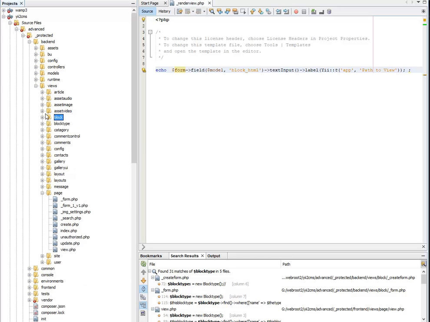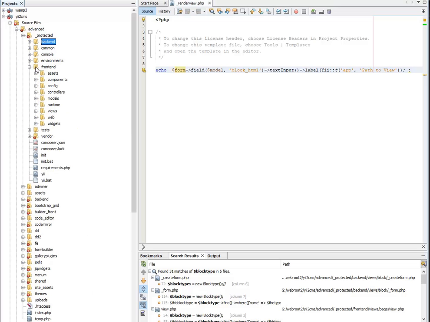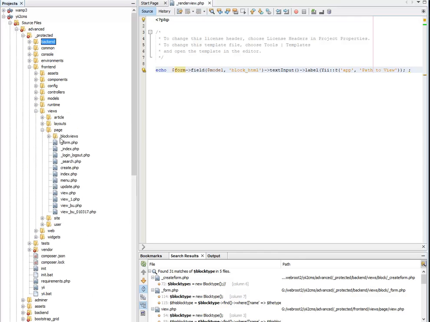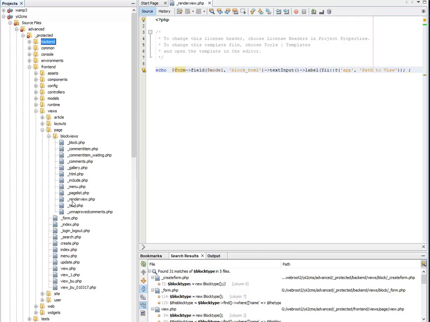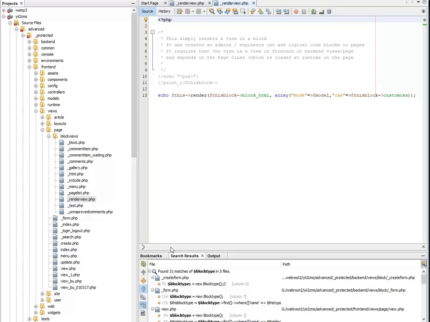On the front end, all right, so we'll close this up and go to the front end. We go to views, go to page, and here's the block views, right? And this piece of code is going to render whatever you throw at this block type.